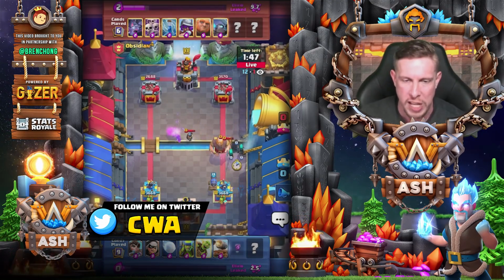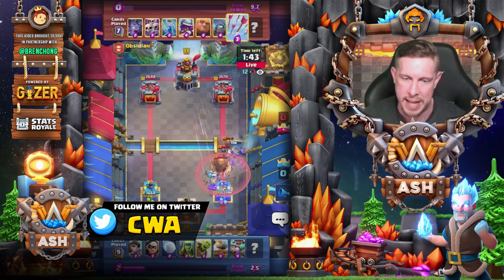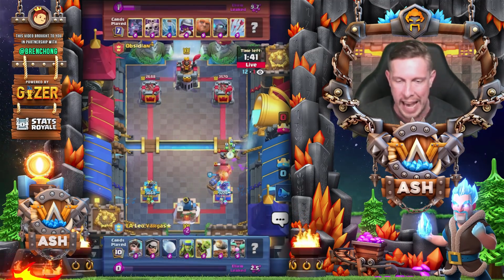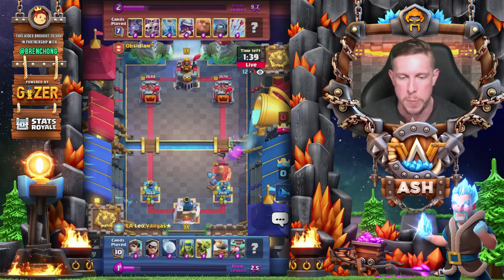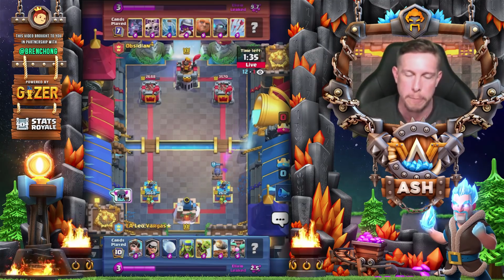But here comes a big push, guys. We're going against a giant mini P.E.K.K.A deck to start things out here. Arrows do come down against those Girl Rascals. It's okay. We wait, we delay, then we play those Spirit Goblins, giving that Cannon Cart plenty of time to finish off that giant. Damage pretty equal here.